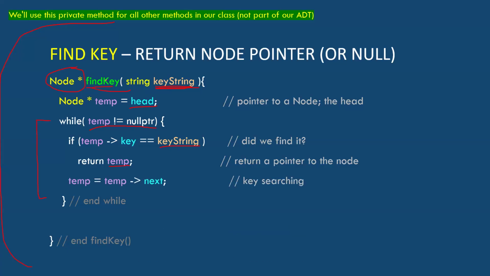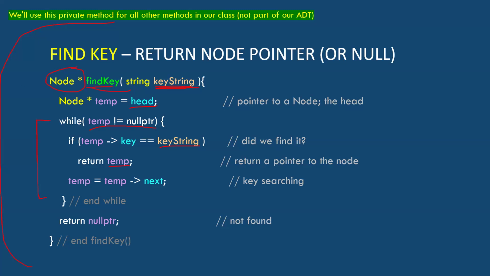And inside of that loop, of course, we have to say temp equals temp next, sort of going down that linked list of things. So if I get past that loop, that means I never found it, and I have to return a null pointer. Okay. So this is just basic blocking and tackling. I'm just searching down a whole list, trying to find a node that has the key. Otherwise, I'm going to return a null pointer.